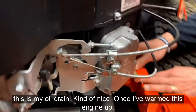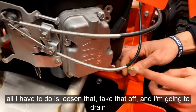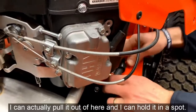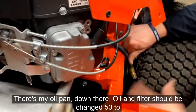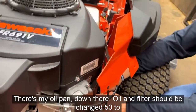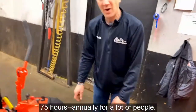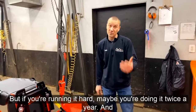And then you'll notice, if you come around, you can probably see it. This is my oil drain, kind of nice. Once I've warmed this engine up, all I have to do is loosen that, take that off, and I'm gonna drain really easily, and I can actually pull it out of here and I can hold it in a spot. There's my oil pan down there. Oil and filter should be changed 50 to 75 hours annually for a lot of people, but if you're running it hard, maybe you're doing it twice a year.